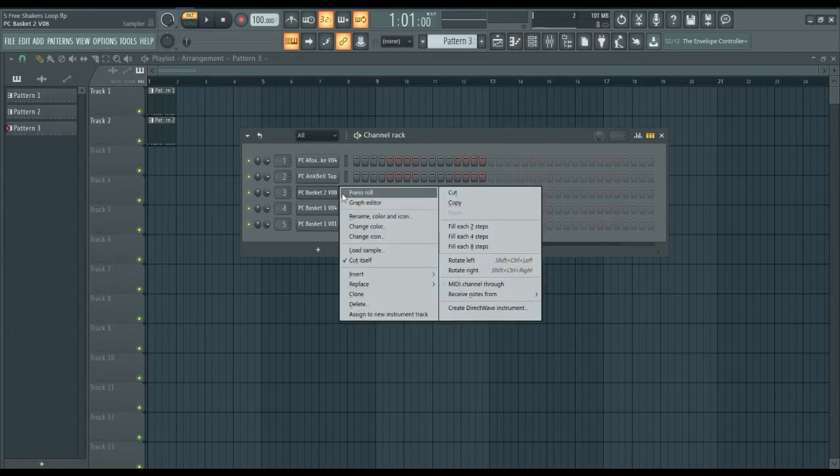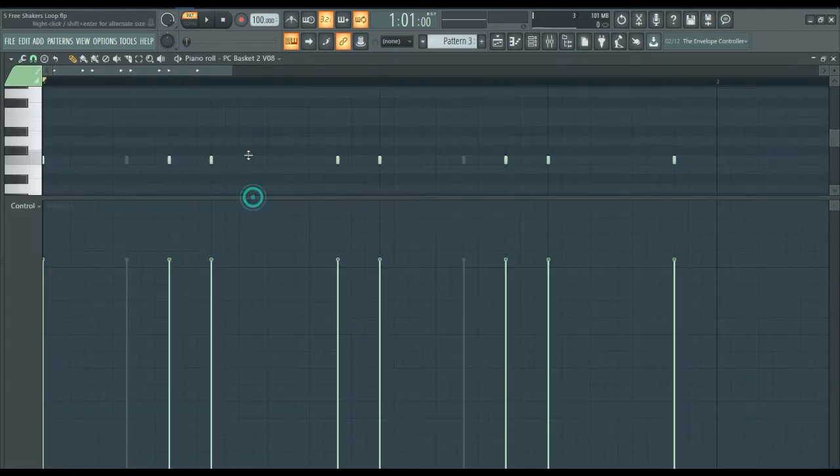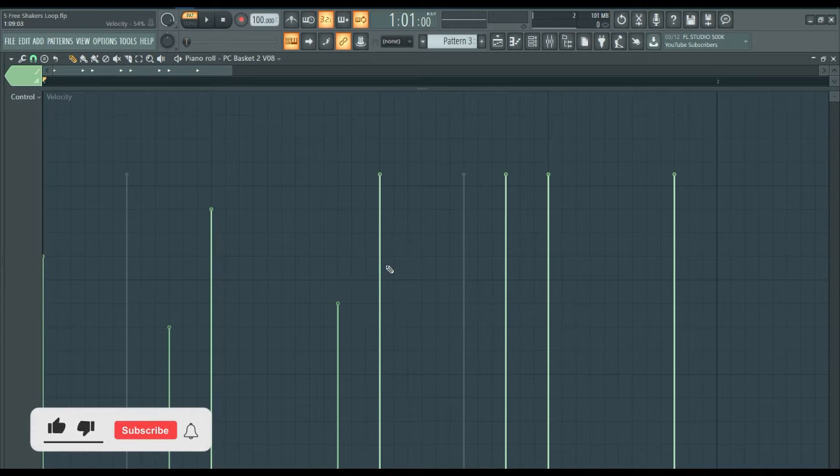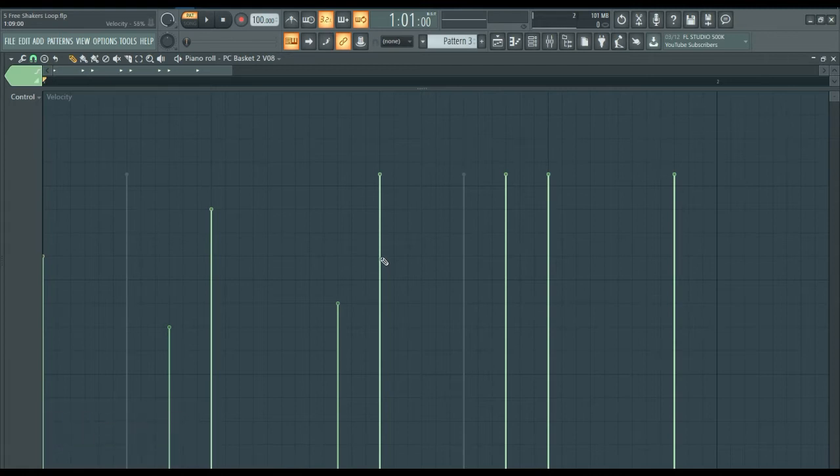So for number 3, we're gonna go to the piano roll and do some volume controls just to spice it up, because traditionally, or should I say culturally, in Nigeria, if you're playing the shakers loop, whoever is playing it physically in front of you does the volume control with their hands. There's always a volume control. That is how you know an analog production from a live production. There's always this special volume control that is being done on the instrument.